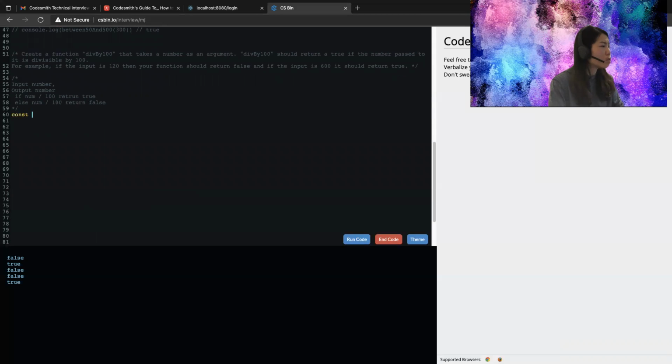So I'm going to create a function body like def by 100 and accept number as the parameter. And then I'm going to invoke the function first by logging, so we can see what it prints out. We just pass in a number as an example. If we pass in 120, it's going to return false.